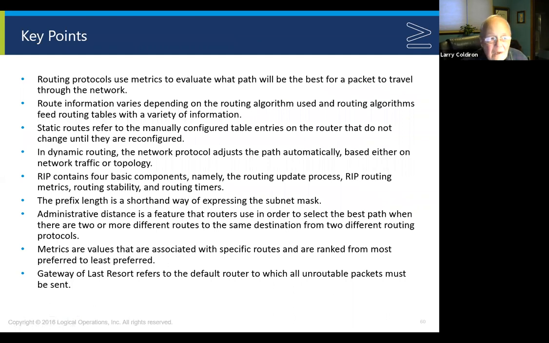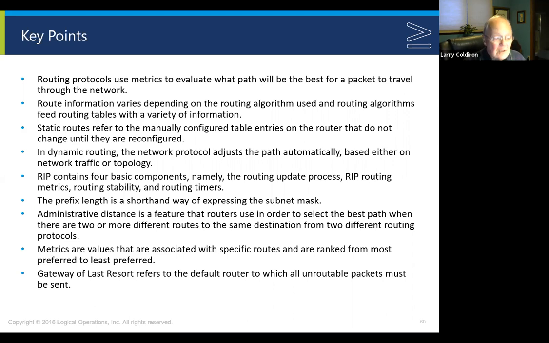So we talked about in this section the routing protocols and the metrics. Each of the routing protocols uses different metrics to evaluate the path it's going to take. What's the best path to travel to get from one location to the other? Each of them uses very different metrics. RIP uses hop count, it doesn't care anything about speed.